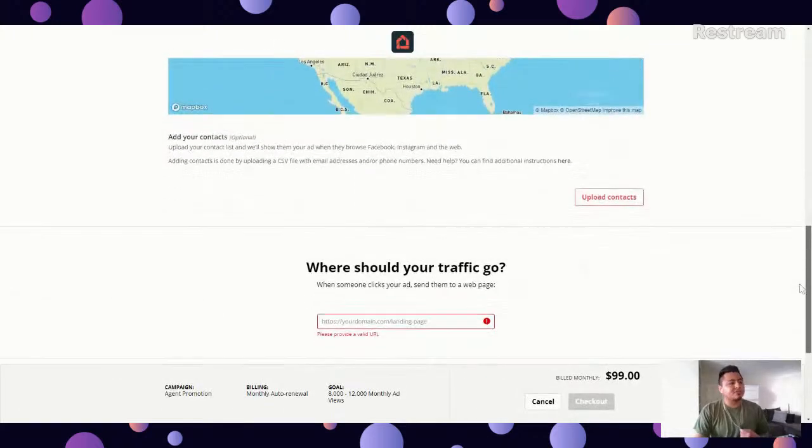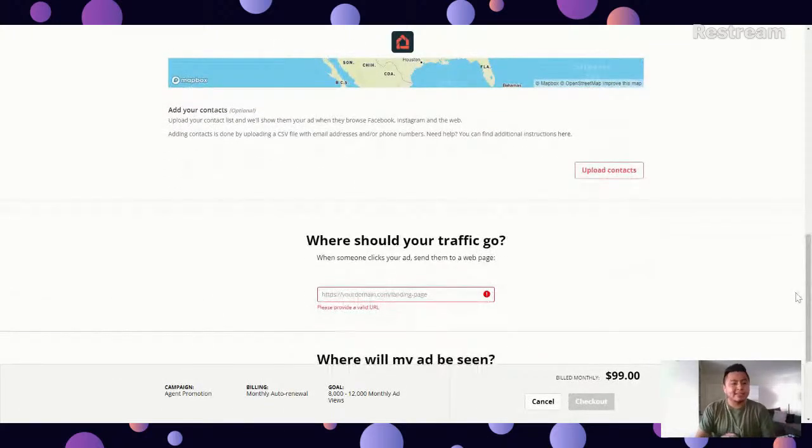And then finally, as you scroll below, you'll see ad redirect, right? So this ad is going to send those interested leads somewhere, right? Whether that's a website or whether that's a landing page. If you're using Liondesk landing pages, you can go ahead and use that URL here as well, right? So where do you want your leads to go? Your website or to a landing page, right?